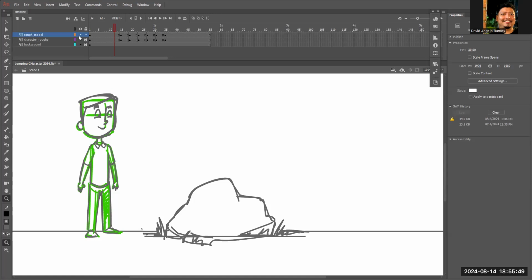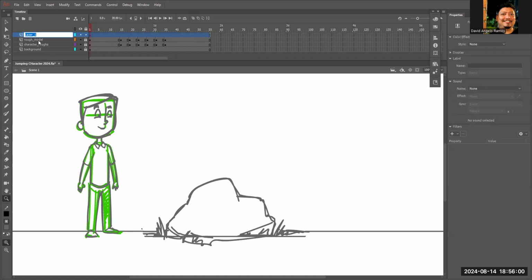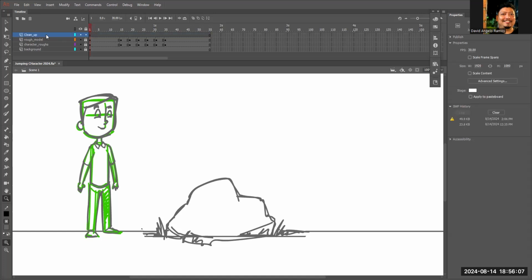And for me to do that, I'm going to add another layer here, and I'm going to make sure every layer is locked. Okay, so we have a layer 1 right here. And I'm gonna rename it as clean up. Okay. So this is the layer where I'm going to clean up my character. And of course, let's take a look at the drawing. Okay. The brush tool that I've used in fleshing out the details of my character is gray.